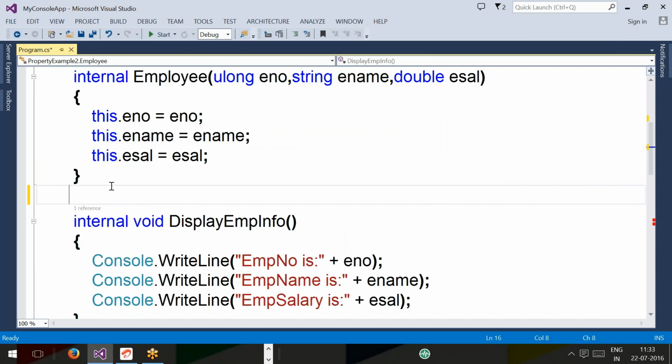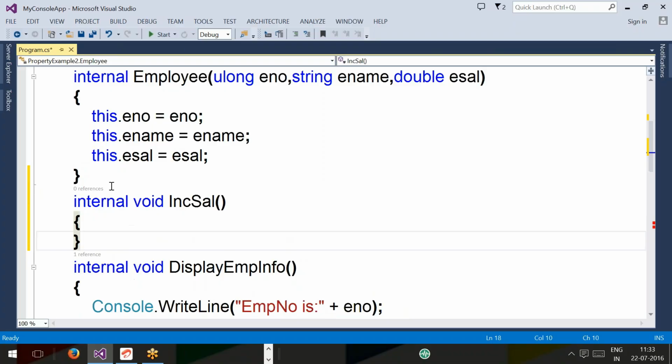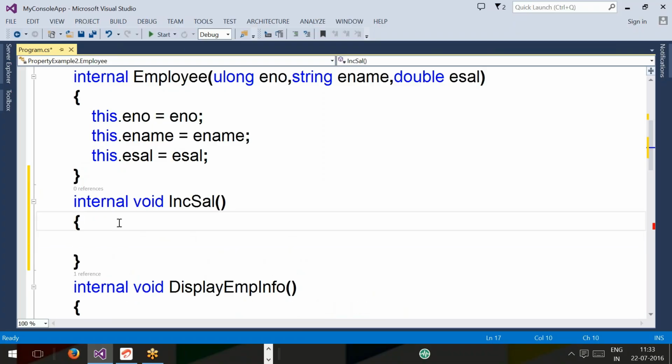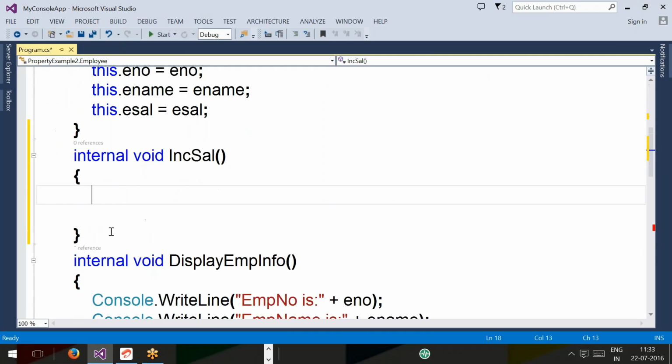Here I am defining one method, void incSal. IncSal means I want to increment the salary by 10%. The method name is hike.